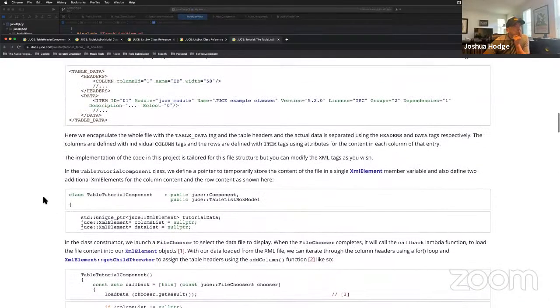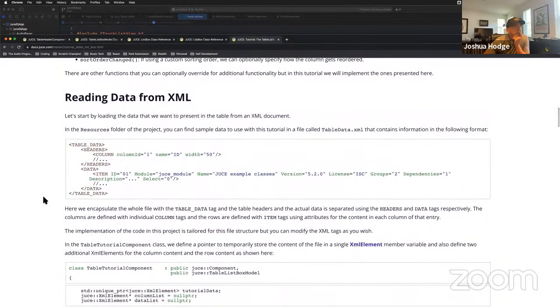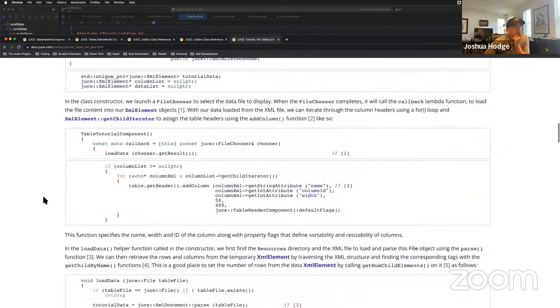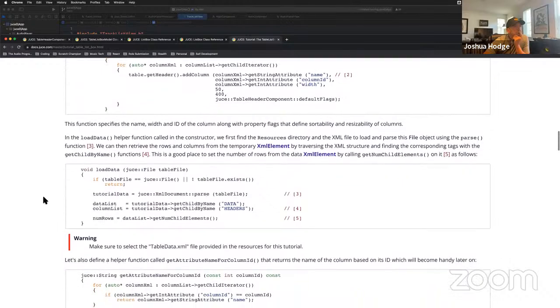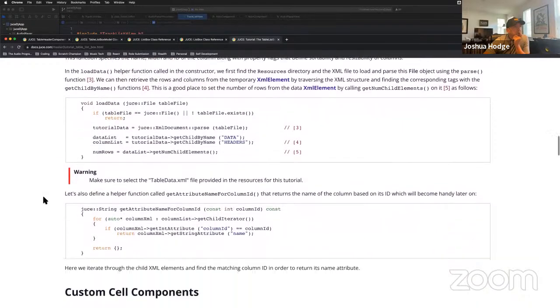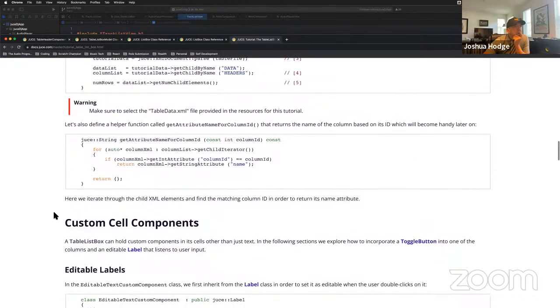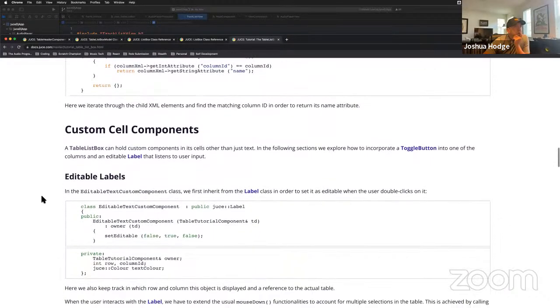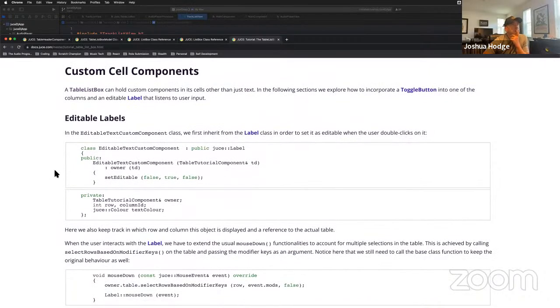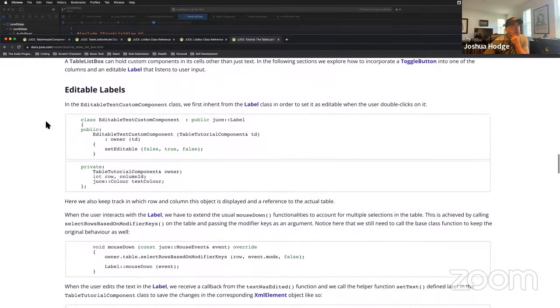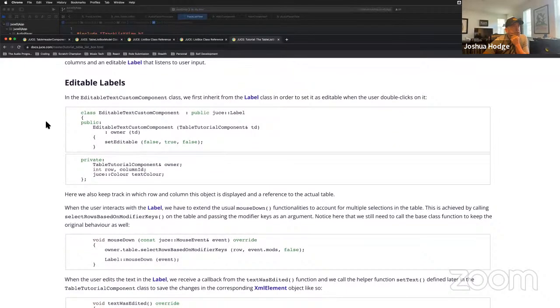So what's tutorial data? That's the XML. Maybe that's not what I want. Okay. Incorporate a toggle button with an editable label. Okay. So you create this. So you create this label.